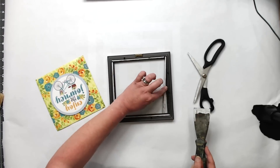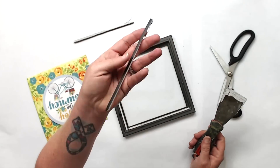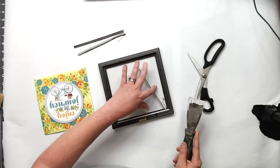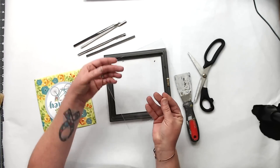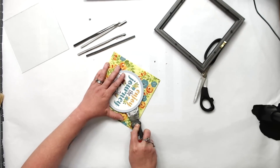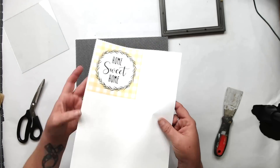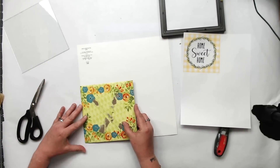So I thought, why not give you guys a glimpse of this and how you can snag them too. I started with this frame from Dollar Tree and I had to use my scraper to get the little foam things out of there to get the glass out — it was holding the glass in. We're not going to be using the glass in the front of our printable DIY with the foam board; we're actually going to use the glass on the back. We're going to pop off this cute little saying — we can use that on something else.